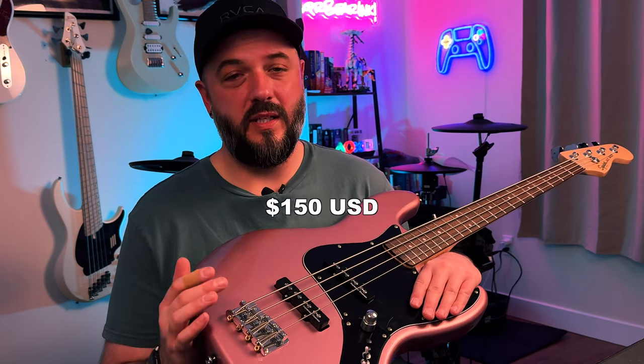But yeah, if you guys like this kind of content, let me know, because I love modding basses. I love modding guitars. I know this isn't really modding, this is just swapping out the pickups, but it worked out pretty well. I'm happy with the result, and I can't wait to record with this. The Dingwall I tend to leave in drop G, and it's a 5-string bass, so I don't tend to tune that back up to D or to E standard. So it's nice to have another bass now that's reliable and has a great tone, and I can actually use it in recordings and have a usable DI signal so I can reamp later if I want to.